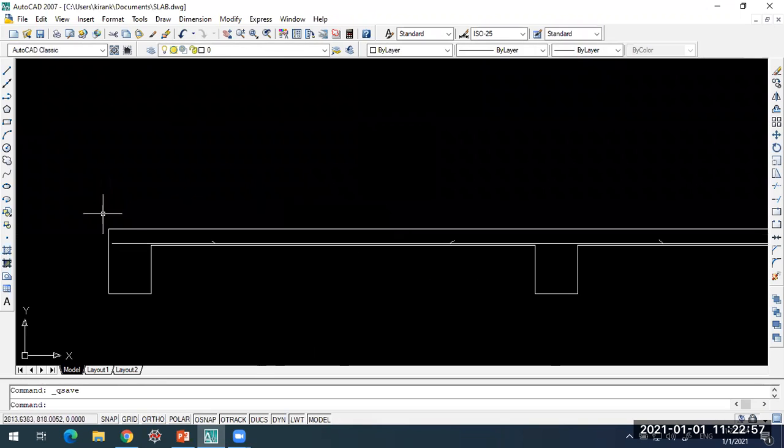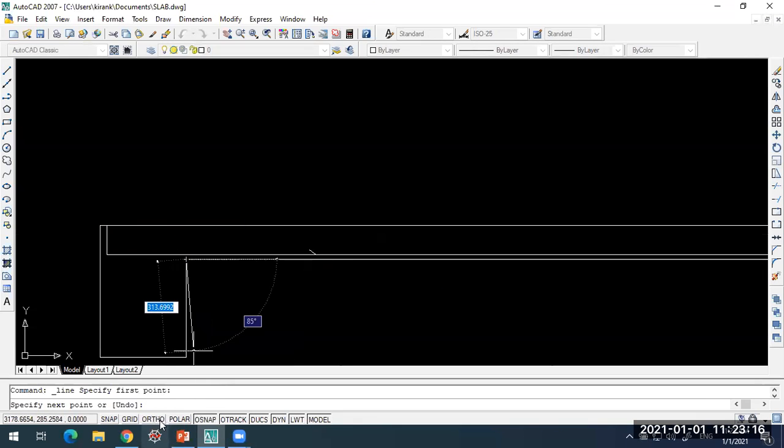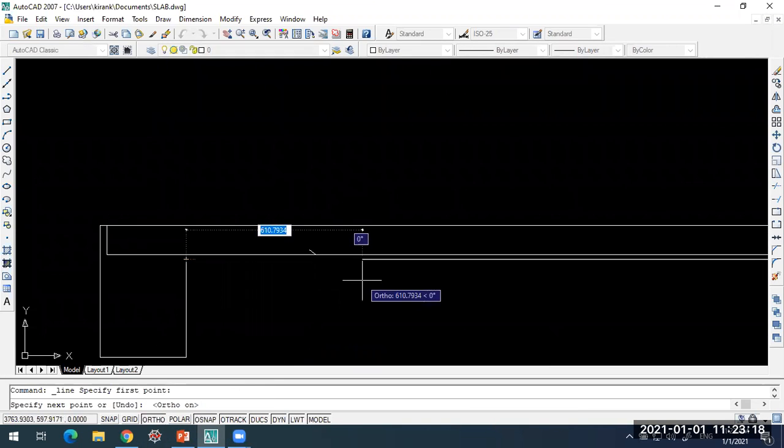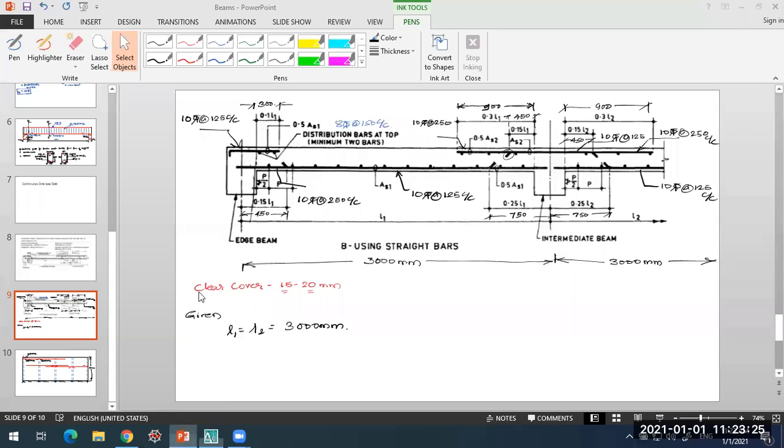Now for the top bars, what I have on the top side. Here from the face of the support, the bar has to extend. To what distance should it extend from the face of the support? It has to go up to a distance of 0.1 L1, that was coming out to be 300 mm from the face of the support. This was for the end span, so 0.1 L1, that is 300.